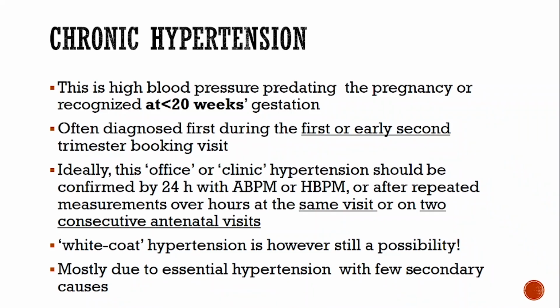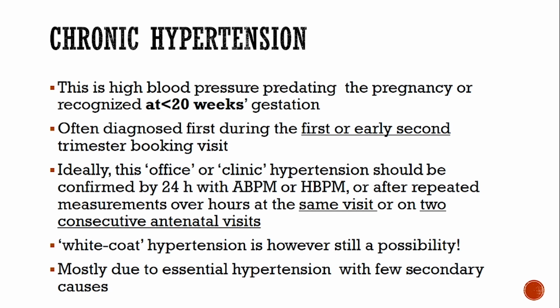This is very, very important, because remember that when we were trying to define hypertension initially, we said that a one-off measurement of hypertension is not enough. It is always good to have at least 2, and if it's sustained, one can go ahead and say that this patient is hypertensive. There's also another group we call white coat hypertension, which is still a possibility for this chronic hypertensive. Once you put it in parentheses, we are still going to consider what white coat hypertension is all about.